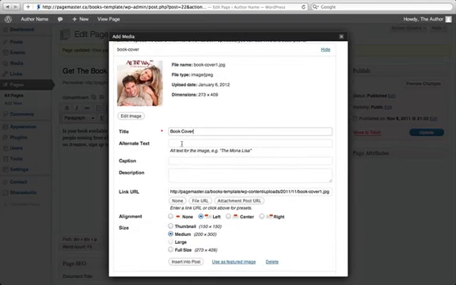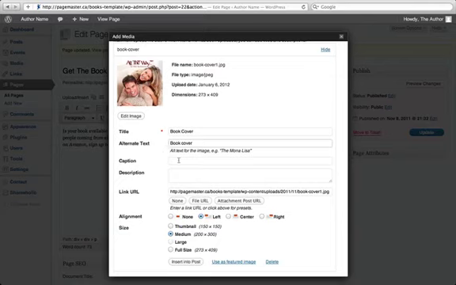Alternate text, the reason that they have this is if somebody's using a screen reader, say they're visually impaired, and they can't see the images on your site, then they will have this alternate text to read instead. Search engines will also use the alternate text to be able to tell what an image is. So it's a good idea to always fill this in. And if you want, you can just replace or copy and paste the title. In this case, that makes sense because it is a book cover, so that's what we're going to put. It should just be something that's brief but descriptive of what the image is.